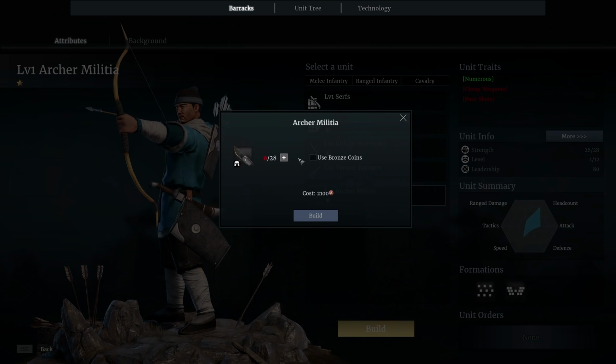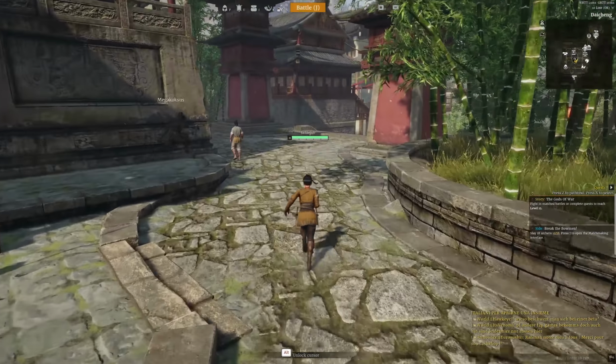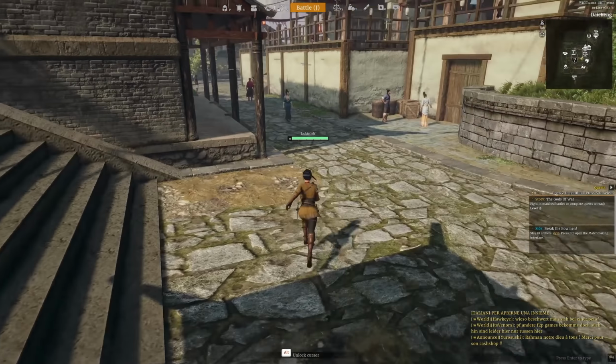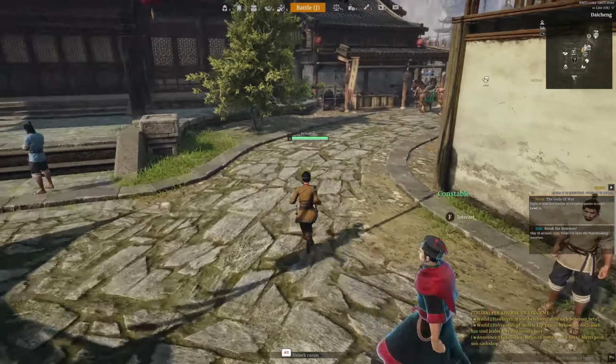Let's go ahead and build a unit of archers. We'll have to unlock some of these things, which is why units are certainly region locked. I can pick these guys up from a vendor over here if we find them, and you can craft these materials, and that's why it's so important. So this is when the game really starts to flow. You've got to think about it.